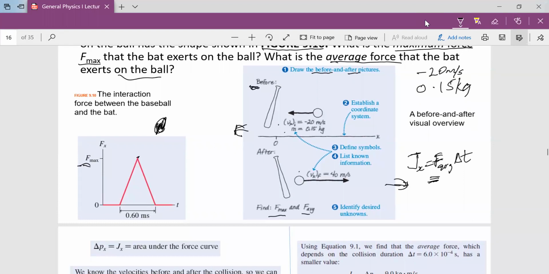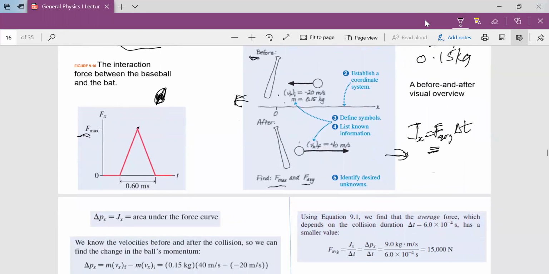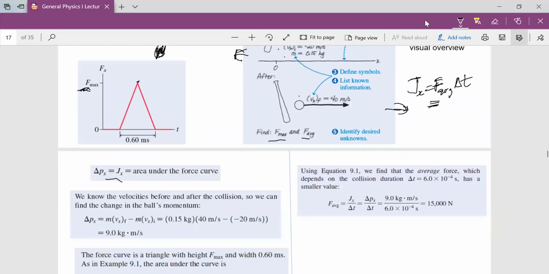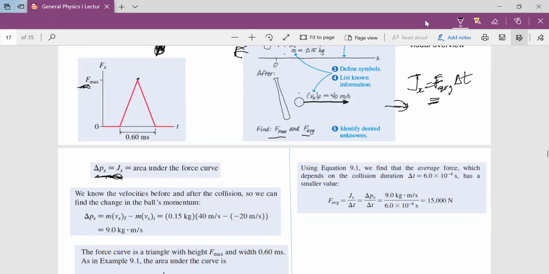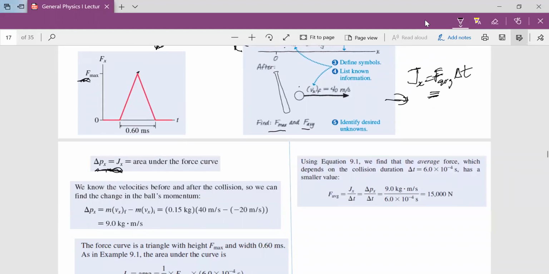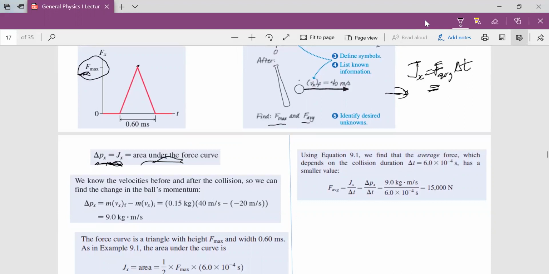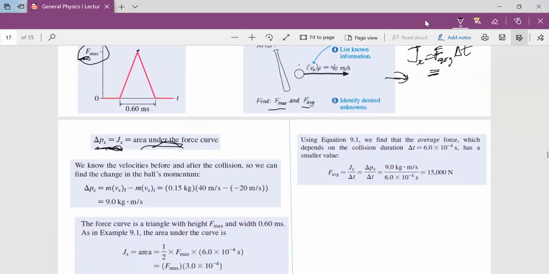The first question is we're looking for the F max, that is the maximum force here. So we take this relationship. Remember where this one came from, the impulse-momentum theorem. We said that change in momentum is equal to the impulse, and impulse is also equal to the area under the curve. So the area under the curve will help us with the information we are looking for. So now we're going to use the information about the area under the curve to get our F max. Okay.